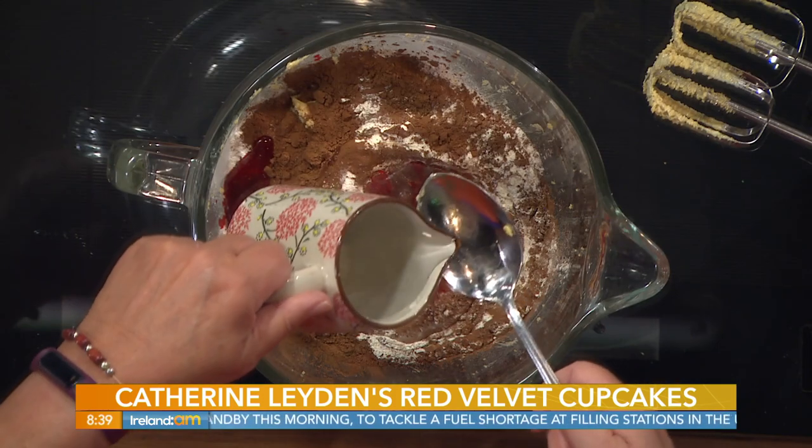Just a tip: be very careful with the red colouring because if you get that on your hands you're in terrible trouble. My son got into his once, opened every cupboard, got green colouring and shook it everywhere - all over his clothes, all over his face. I couldn't get it off - the clothes were just gone. He wanted to drink it with the cap on but the cap was off!